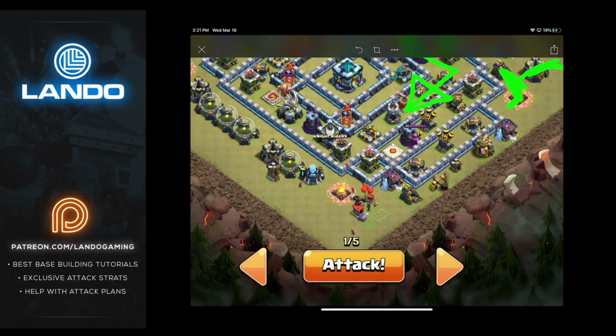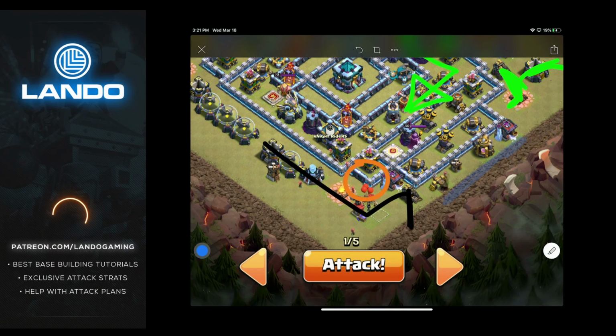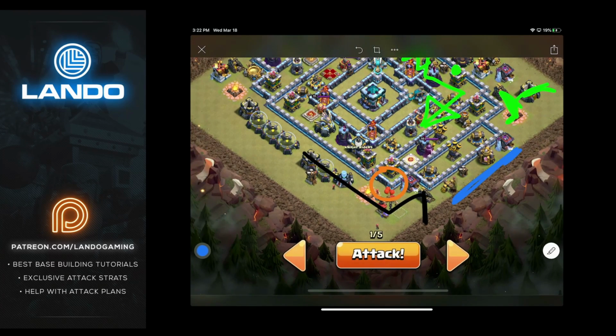Then I will put the king. Let me change colors so it's a little more obvious. We'll put the king here, and he will work around the outside of the base with 3 witches. They will pull the CC. We're going to poison the CC here. We're then going to place our bowlers in a line across these buildings here to tank for our wall wrecker. We're going to send the wall wrecker in behind the Yetis and the bowlers to go to the town hall.